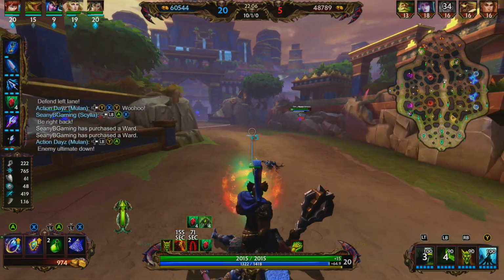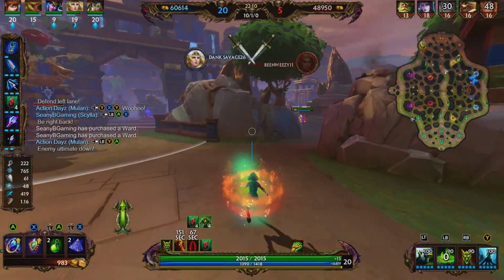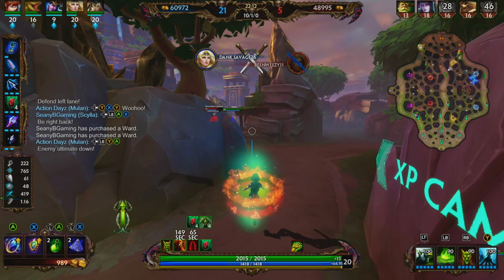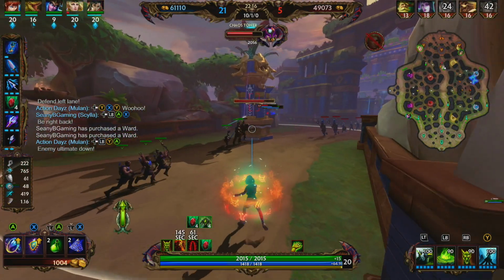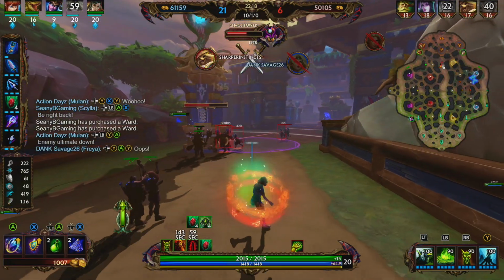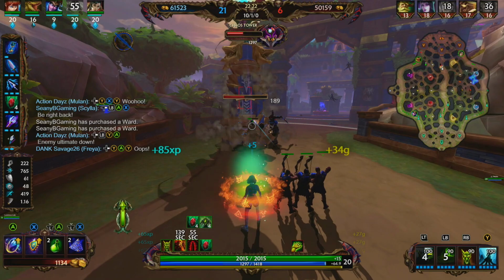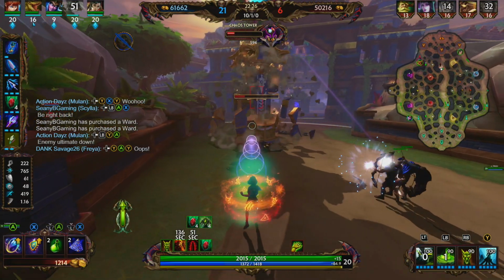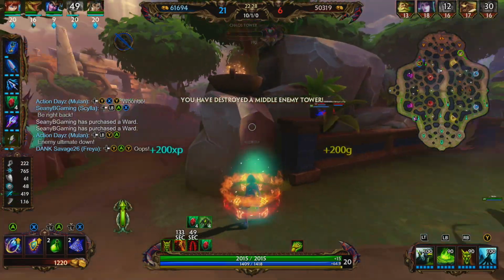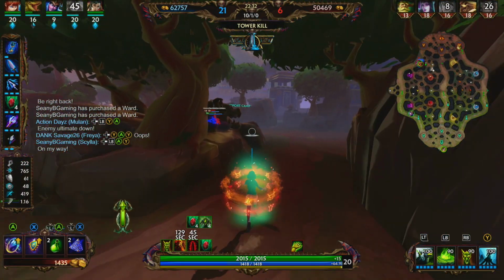Enemy ultimate down. An enemy has been slain. We should not leave them alone. I gotta clear minions, get a little bit of damage onto the tower while we're waiting for something to do. Bit of a fight going on the left. We could rotate to that. It looks like that's what we're going to do after securing the tower. Destroyed a middle enemy tower.